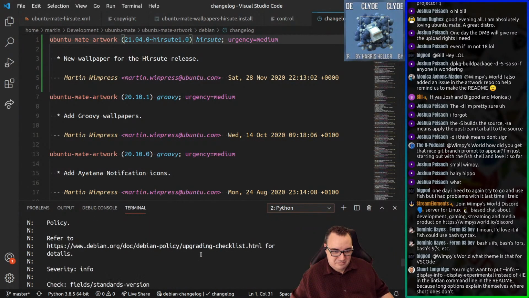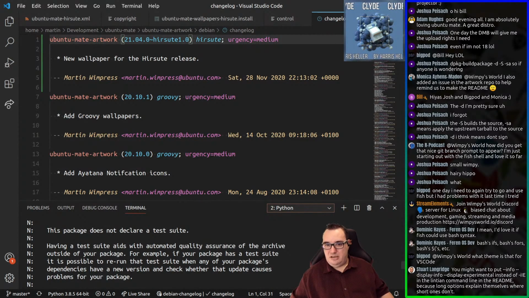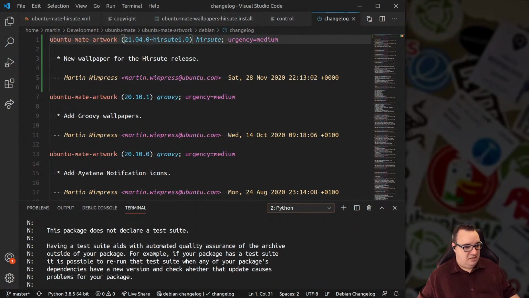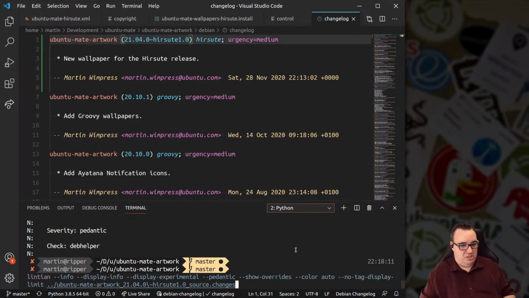Oh, okay, that's not a bad idea. Stuart, thank you for that. That's a good idea. So put info. I'm just copying this out of the chat window. One moment. So you're suggesting I use, instead of lowercase I, uppercase IE, that I use --info, --display info, and --display experimental, and then everything else is in long form as well. So in fact, if I then paste that into the live stream, I'll just stick myself to one side again. That would look like, oops, I'm in the wrong window. That would look like this, what you're suggesting, I believe. So thanks for that. That's a good idea.